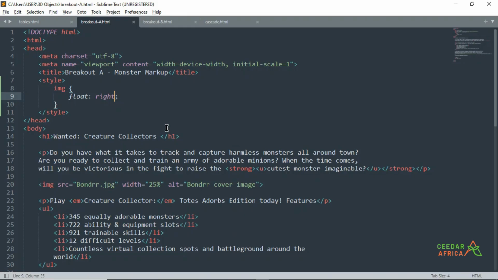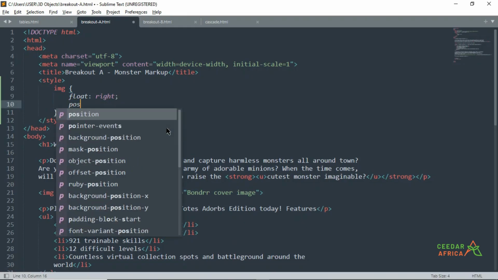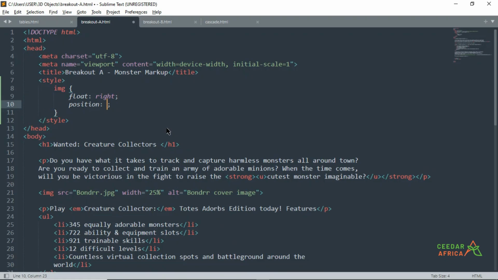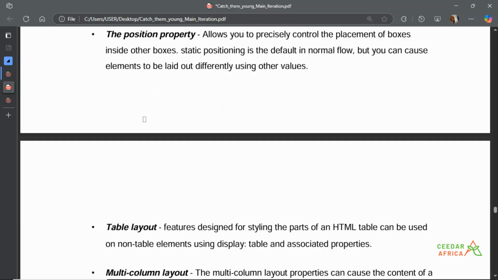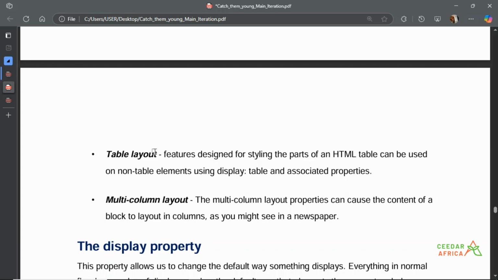Do we have to touch this? I don't know, some of these things you can try out yourselves, right? You don't have to go into the details of every one. So I'll just leave some of these for you to try out yourself, because I don't see them as very important. There's table layouts, there's multi-column layouts.